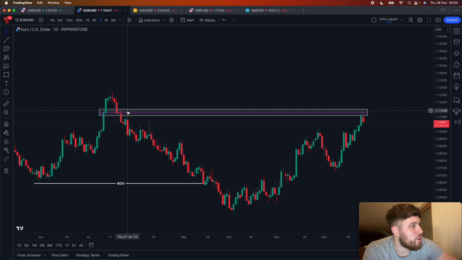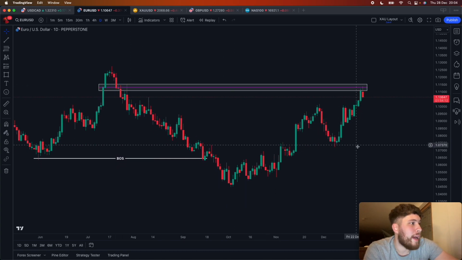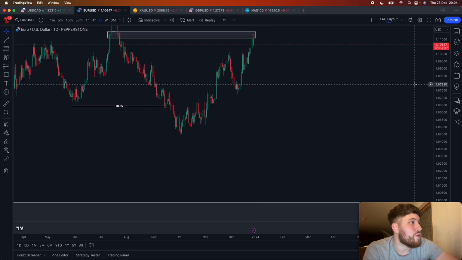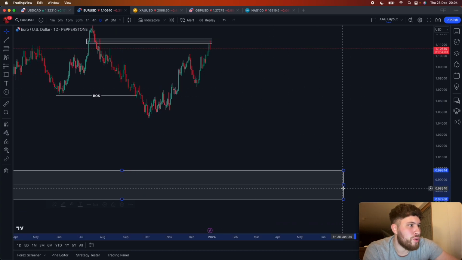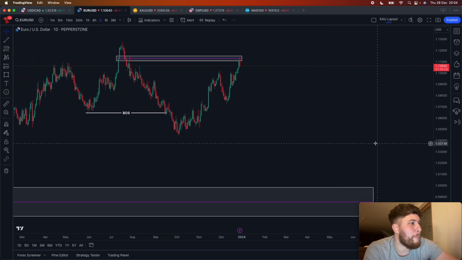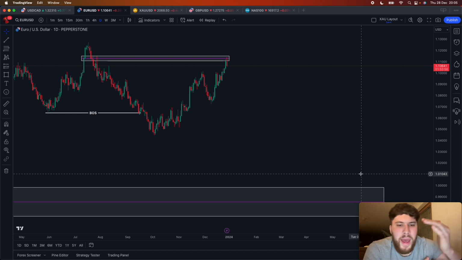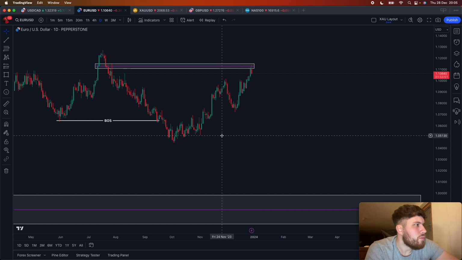Why? Because a wick to the upside suggests that bullishness will have had to trade price up to that point before bearishness was introduced. And the wick has been left over because we've had that large move to the downside. So again, this is all adding up perfectly to present us with not only a bearish position to trade us into the demand zone, but also setting us up nicely for that longer term buy in the coming months. We could be waiting until gone May, June time, but this opportunity to go long in this market is definitely there.